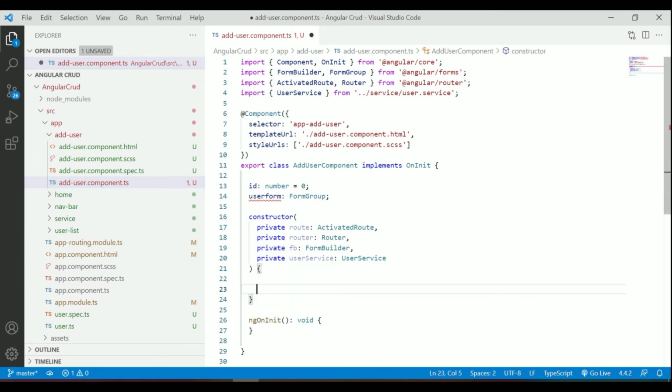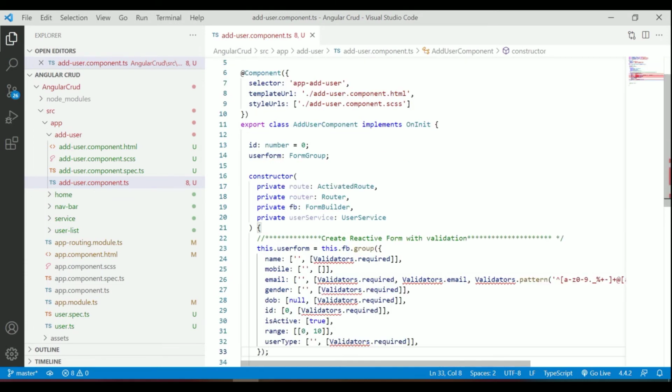Inside a constructor, create a form. In this form, I have created these many fields based on a class. Here it contains name, mobile number, email.